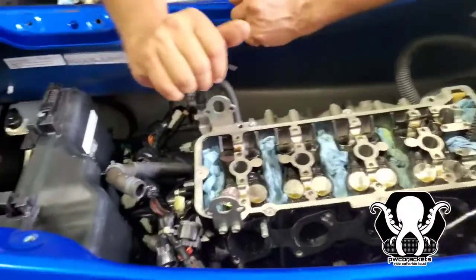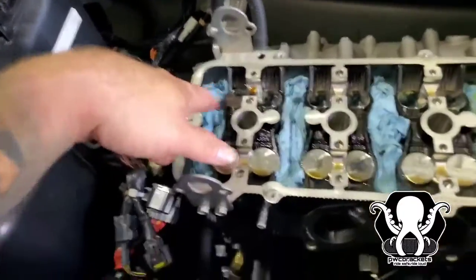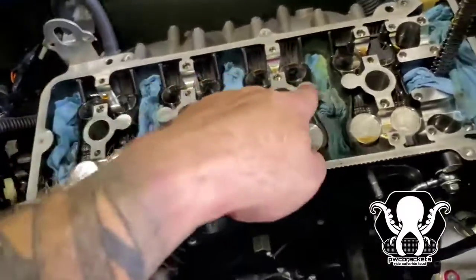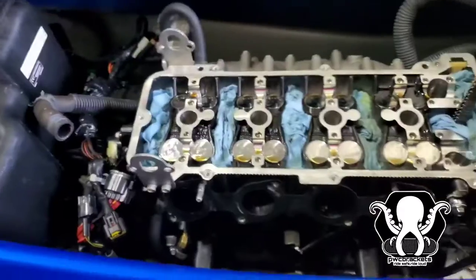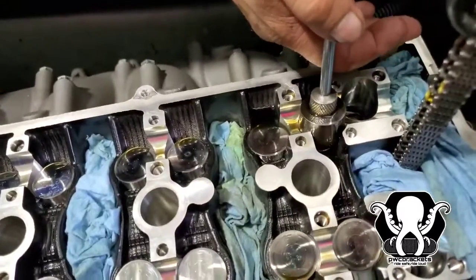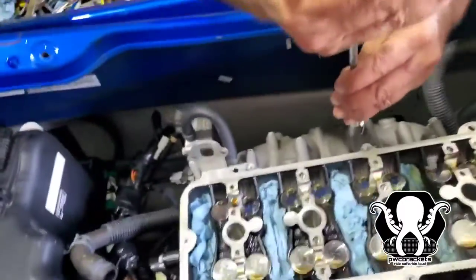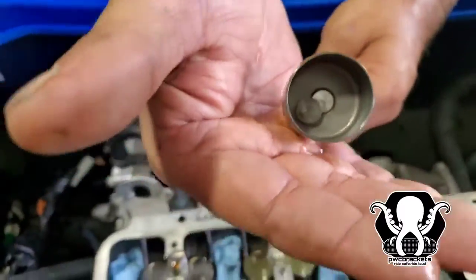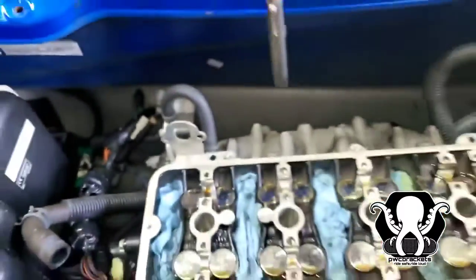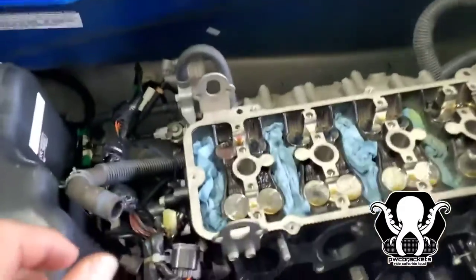One at a time. Okay, so now what we're going to do is we're going to pull these things one at a time. So we're going to use a magnet. Also, we stuff these areas with paper towels. You don't want to lose anything down on your engine or it'll be a bad day. So what he does, he just uses a strong magnet, pulls it up, makes sure everything's on there. There's a shim in the bottom. Shim in the bottom. See it? Stuck in there. He's going to put it back over there.